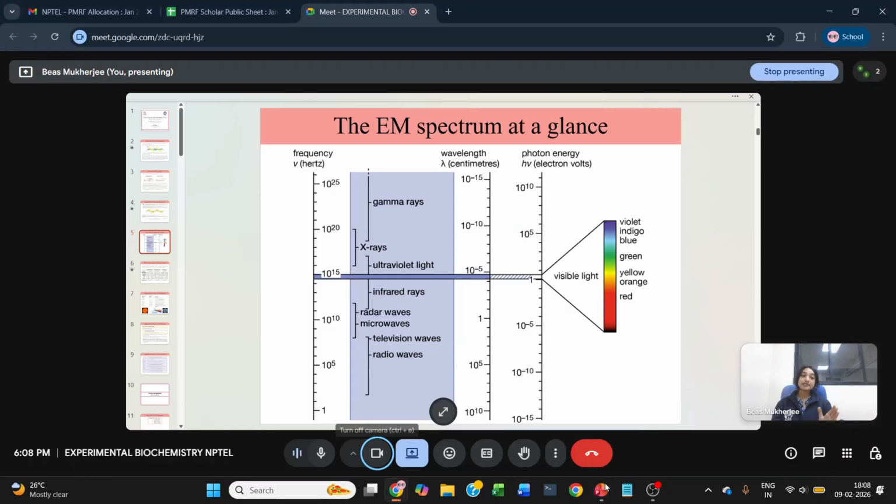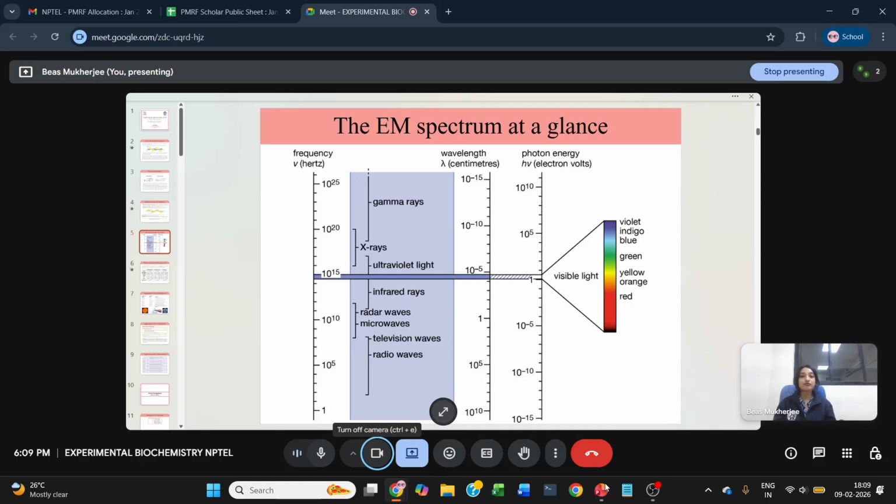Okay, now here is the entire electromagnetic spectrum for our understanding. I would recommend that you remember the range of the wavelength for different types of electromagnetic radiations. Or you can also remember the frequency. If you remember any one, that would be okay, because the speed of light is constant, and that is how you can calculate and find the wavelength. If you know the frequency, you can find the wavelength, and if you know the wavelength, you can find the frequency.